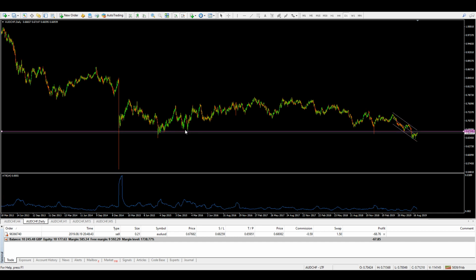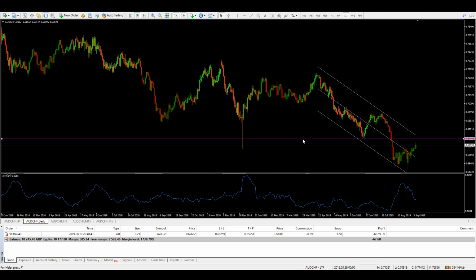Yeah, so this support here, support here. So there's various points of reference to consider taking a position should the price show some reversal candles off of this type of level. But today is what we're on. It's Thursday today. So Thursday, this probably isn't going to be something that's going to be viable this week.